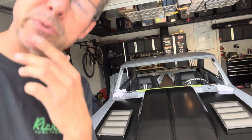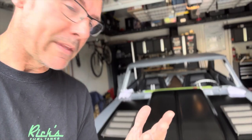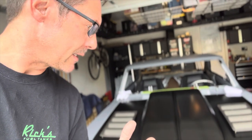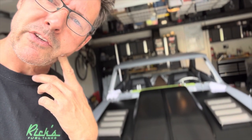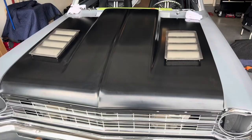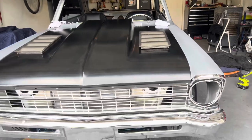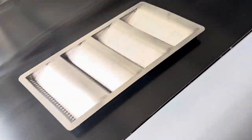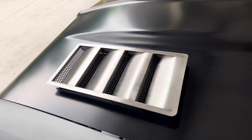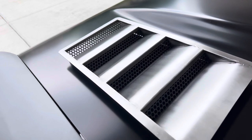And of course, with the turbos, I'm very concerned about underhood heat. So not only do I think they look cool, but also it'll help with the heat management and evacuation. So I'll spin the camera around and give you a closer look. So there you go. Obviously they're sitting above the hood right now and they will be made flush. So I will have to cut into the hood and the reinforcement and figure all that out. But you can see that they're louvered and they've got the little grill vents in there.